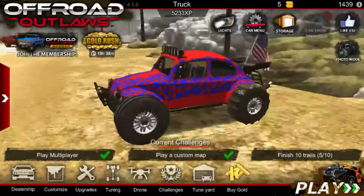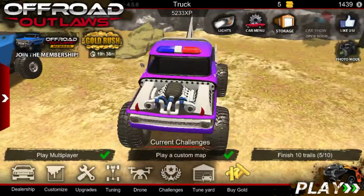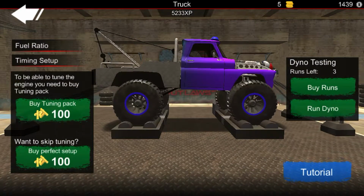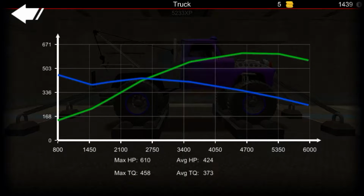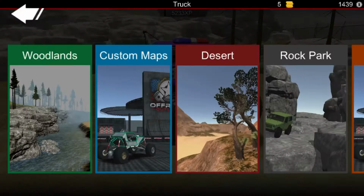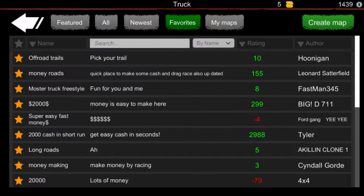So we'll go now to the turbocharged one. So now let's go do another one. That is insane, but it's only gonna get more insane. So now let's go to the exact same map.